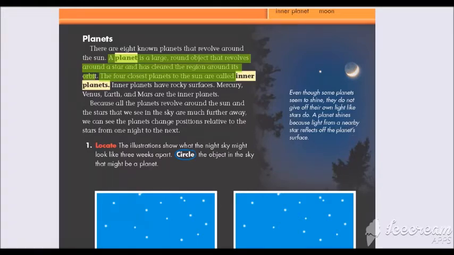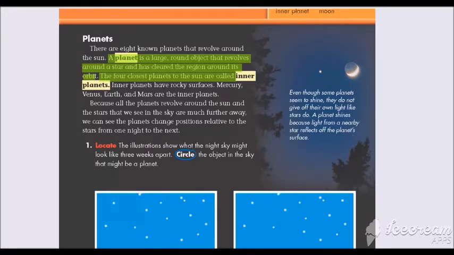But did you ask yourself before, can we see these planets in the sky? At night, we see a lot of stars. Of course, they are very far away from us. The sun is the closest star to our planet. So we see the sun in the morning, but at night we see other stars.